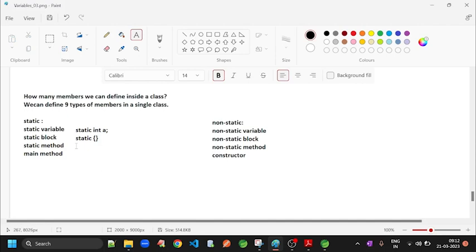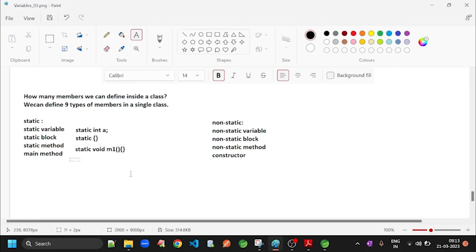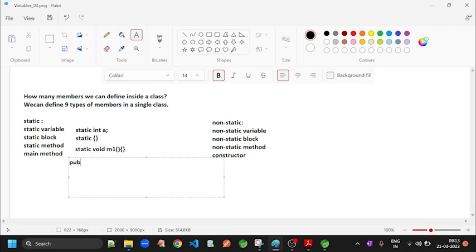Please go through it. For a static method, we can say static void m1. And the main method we know already: public static void main with String array.